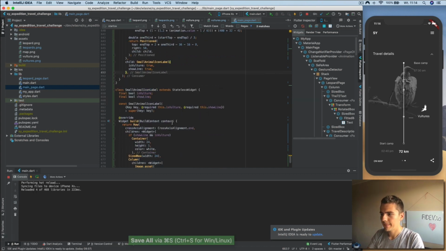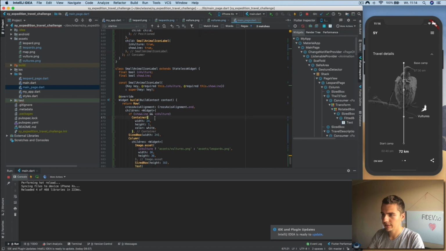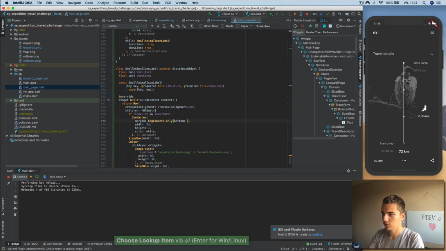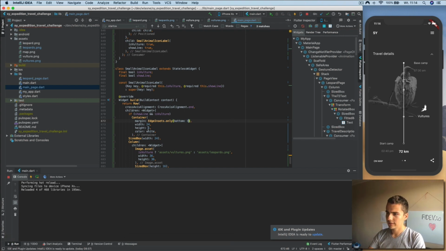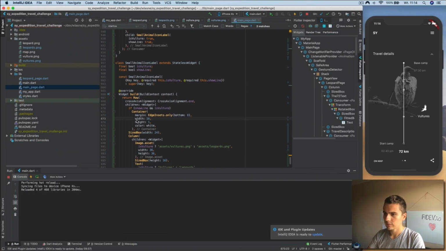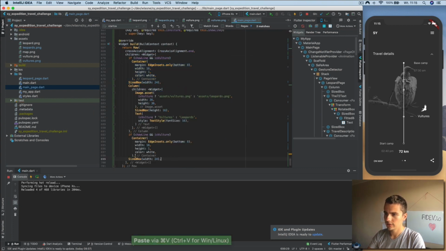All right. Now we just need to make this line a bit higher. So margin, edge insets only, bottom 8. Bingo. So we have the one line, maybe 2. Okay, should be smaller, so let's have it 1 and let's make it 16 only. Yeah. And let's add it here also.